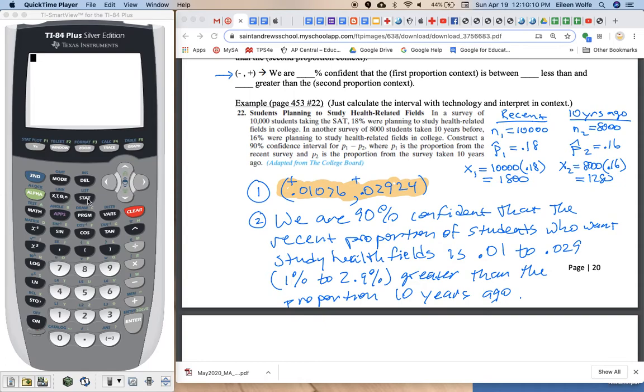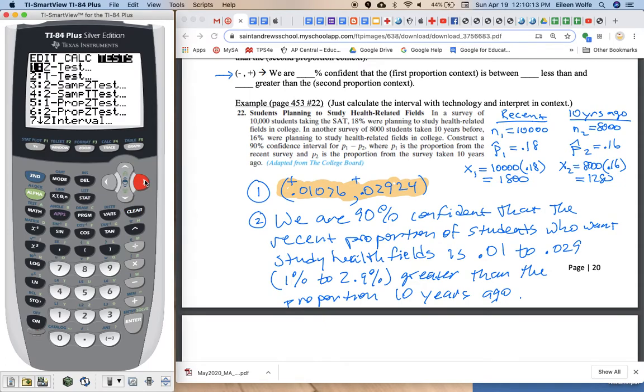So let's go over here in the stat test menu. Notice that if you don't see the word prop, this is an inference procedure about a mean. The first 6 of them do the tests. The next set of 6 do the intervals. So we're down here at letter B looking at the 2prop zint. If it says prop, it's an inference procedure about a proportion. If it says samp or nothing, it's an interval procedure about a mean. Every inference procedure about a proportion has PROP in its title.